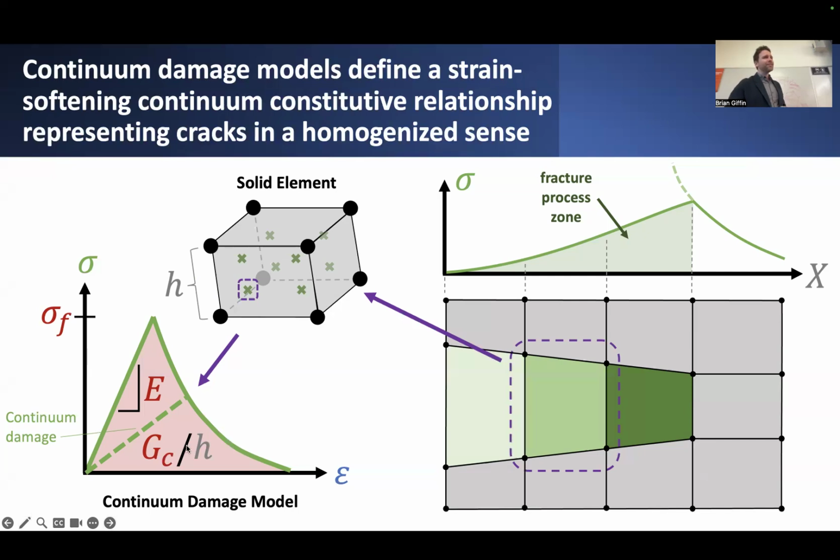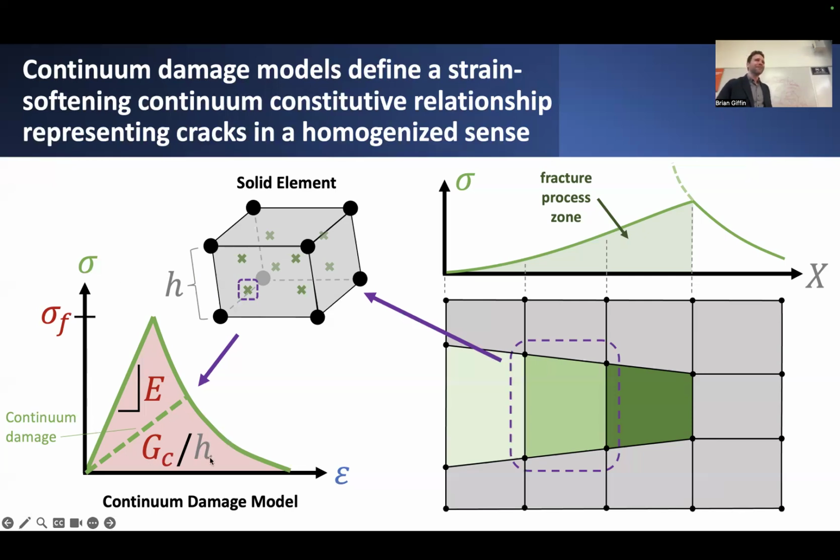So when you do this, it basically means that you'll get a different looking stress strain curve depending on this value of H. So as you shrink the elements more and more, H will decrease, and the apparent strain energy or strain energy density under this curve will look like it's continually increasing, which is kind of a paradoxical thing, but there are continuum damage models that take that kind of thing into account and include this dependence on H, which you might think and say, well, isn't that introducing an artificial dependence on the element's size? Well, yes, but the important thing is that we're getting the energy right.